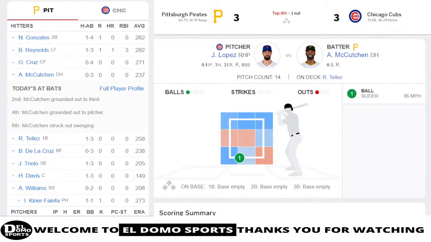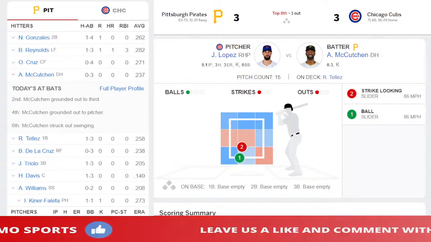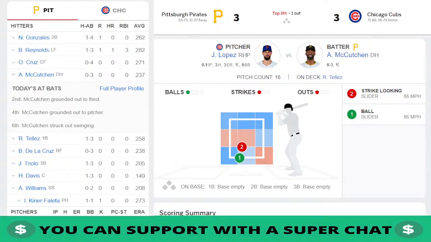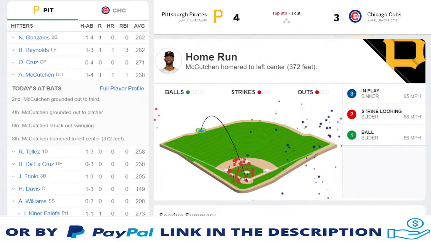A 1-0 by Lopez. Called strike on the outside corner. Another slider, 1-1. McCutchen's 0 for 3 tonight. Top 8, 1 down, 3-3 game, Cubs and Pirates. The next pitch is hit high and deep to left center field. Happ at the wall, and it's gone. Andrew McCutchen gives the Pirates the lead, 4-3 over the Cubs here in the 8th inning, and you just warned that could happen.